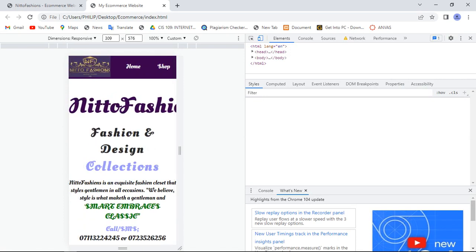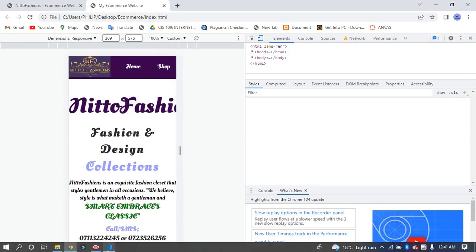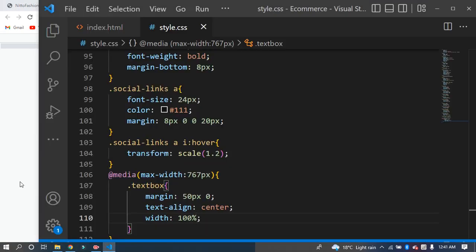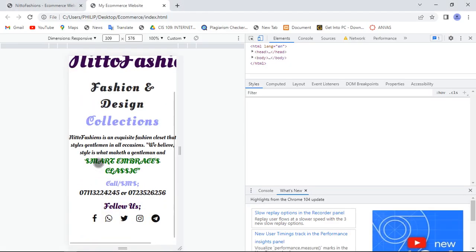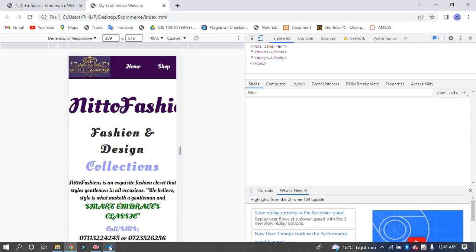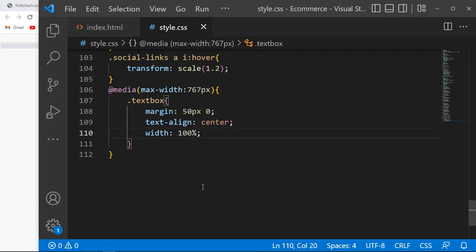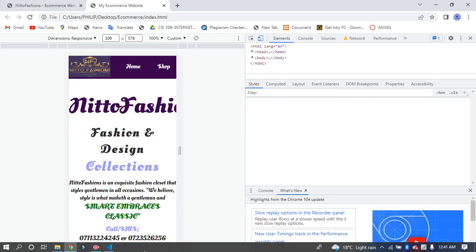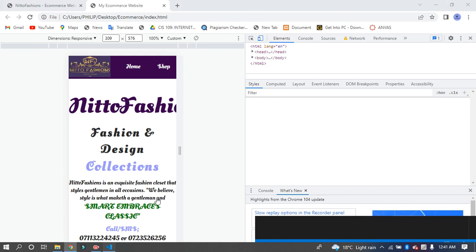Now with that we can just continue in our next part, which is to start now the text box heading 1. To reduce the size of this heading 1, we can reduce the font size.